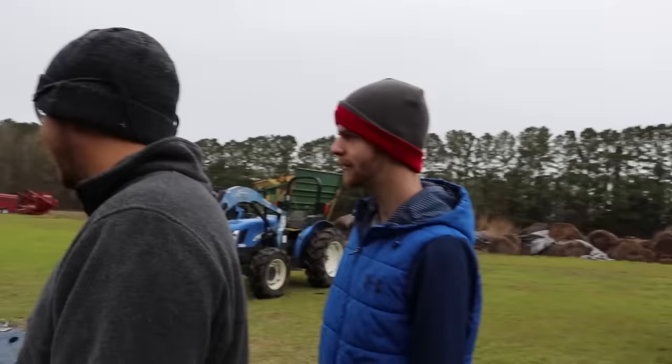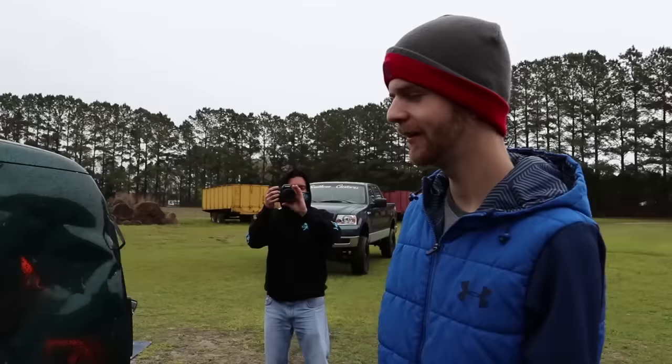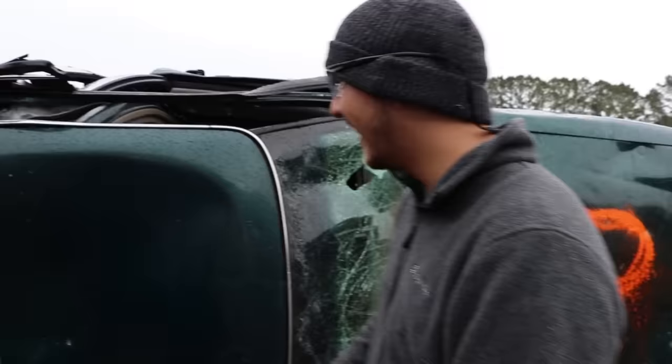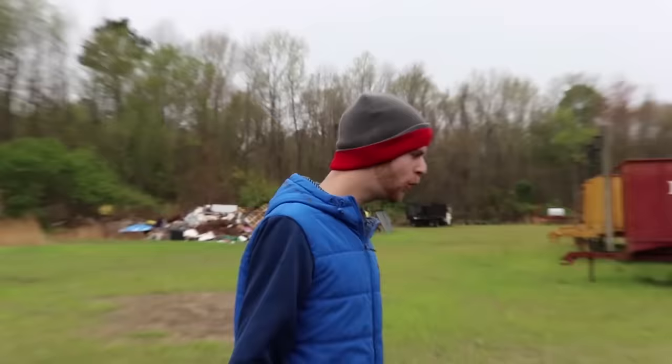What the heck? Why? Look, you know those windshield wipers you just got? See, they're still good. I just paid $50 for those. They still work. See, look. Clean windshield. Watch out, buddy. There's a little bit of glass everywhere. What was the point? How am I going to get to work? We just bought that van. Yeah, I mean, you can use the company car.